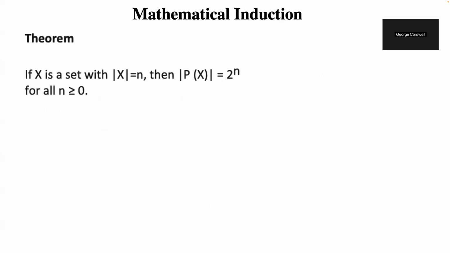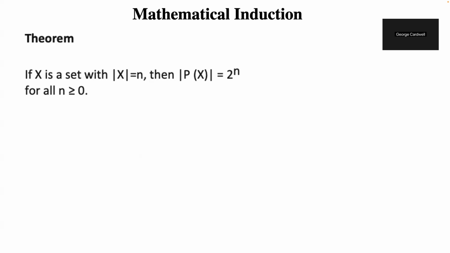Now, you might remember from our set theory lecture, we talked about if a set had a cardinality of n, meaning a set contained n elements, then we defined what was called the power set. The power set was the set of all subsets of X. And remember that the empty set and the whole set itself was included in that set of subsets. And we stated that if the cardinality of the set is n, then the cardinality of its power set, which we denoted P(X), is 2 to the nth power. So if a set had 3 elements, it had 2 to the 3 or 8 subsets.